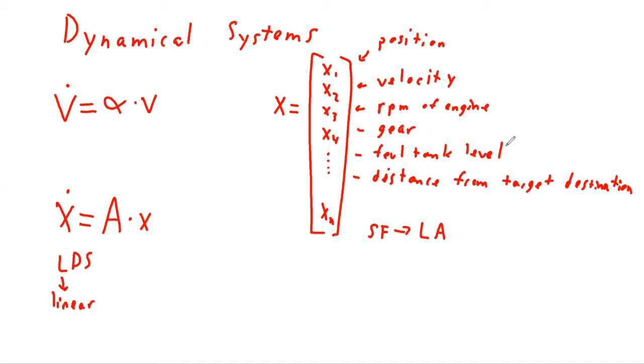So that's why that goal, that task I just described, probably would not be modeled by a linear dynamical system. Because here, the A is just an n-by-n matrix that is updating, that is providing you with a change to apply to the state, given the current state, if it has to be all linear.